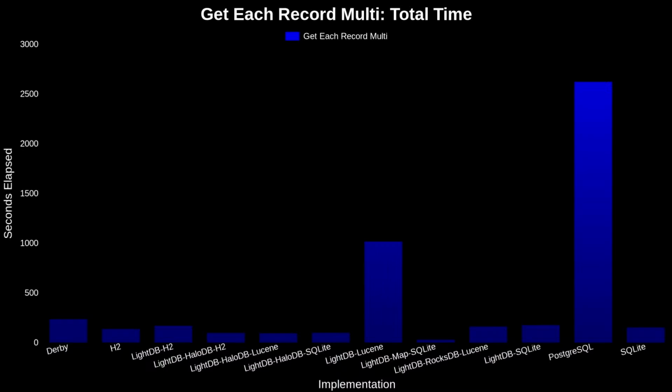If you look at H2 or SQLite, the map SQLite one is not a good example because that's actually in memory, so it's cheating, which I remove in the next slide. All of these other than Postgres are in process, all embedded, so that makes a big difference. And poor Lucene over here going so slow. Yeah, this is why Lucene shouldn't just be used by itself, because it's so powerful, but it's not for individual reads. Yeah, this is a bunch of single reads.